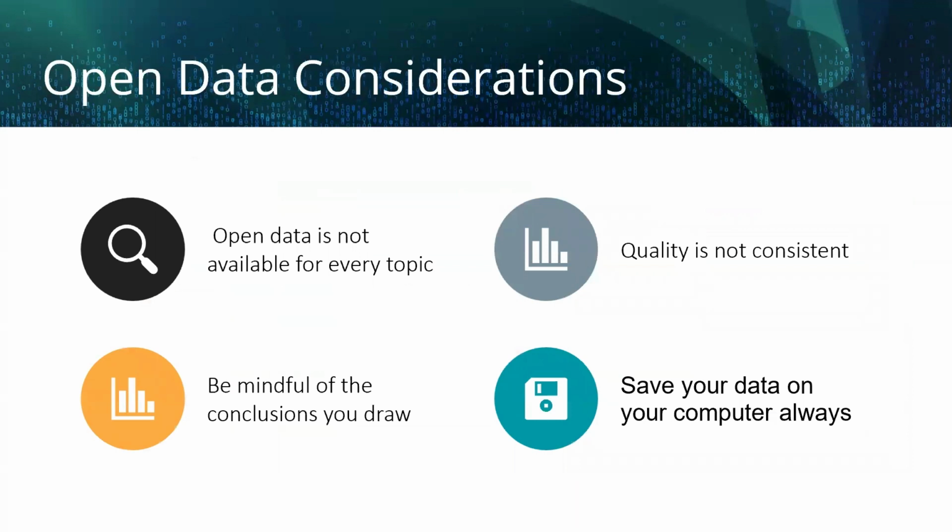Now, some considerations before you dive too quickly in. One of the more frustrating elements of working with open data is there's not data on every topic. It's getting better, but there's still a lot of work to be done in making data open and accessible to everyone. The quality is also not consistent between each data set. And this is because different organizations may have different collection and reporting standards. That doesn't mean we shouldn't trust it. It's more of something to be mindful of, which leads us to be more cautious about the conclusions that we draw when we're working with data that you might not be familiar with. And again, this ties back into the research element where you want to make sure you're not missing something.